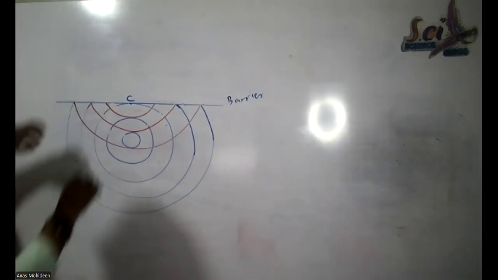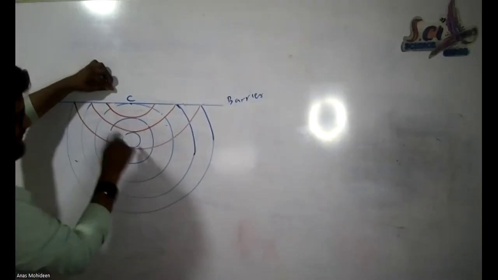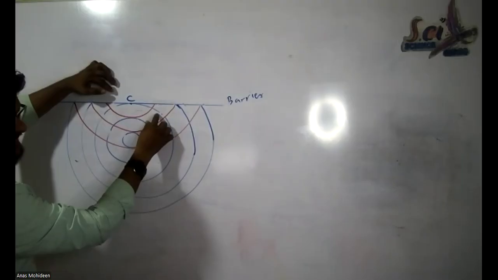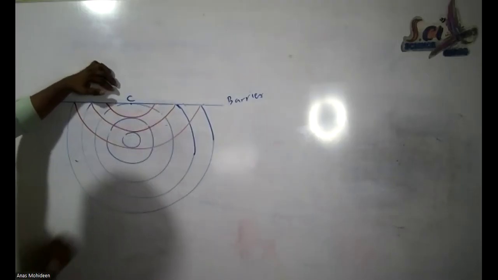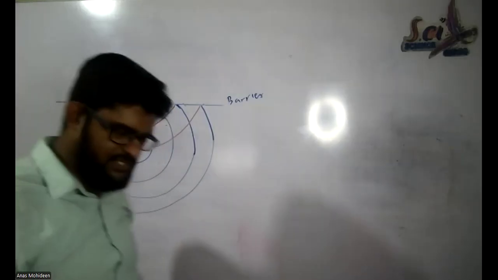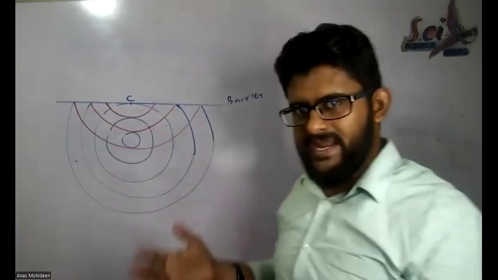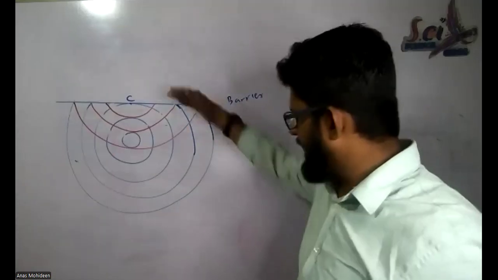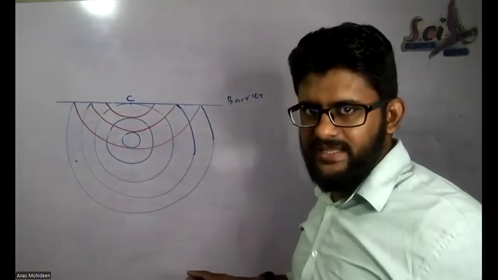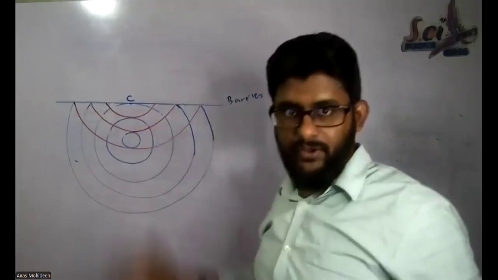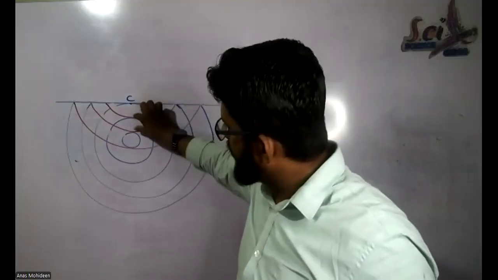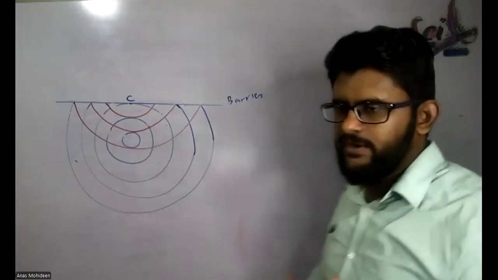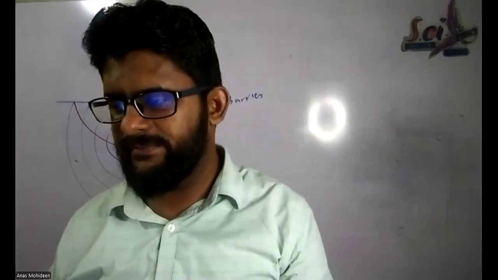So how do I take that? Why am I taking them closer? Because the wavefronts, the wavelength is there. This is the wavelength. The wavelength should be the same because there is no change happening in the frequency or speed. Because it is the same medium, right? It is not moving into another medium, not moving into another denser medium. Same medium is coming back. So there is no change in the speed. Speed does not change, and the frequency is also the same. Wavelength won't be changing. You have to show the same wavelengths there. Please draw it accordingly. Minimum 2 you have to draw there.